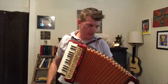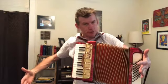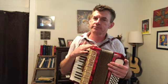It's called the bellows, and it stretches out and fills up with air, much like when you take a breath and you fill up, and then when it's pushed, just like your air being pushed out of your mouth, if someone pushes your tummy, the air comes out. You don't generally make notes when the air gets pushed out like that.